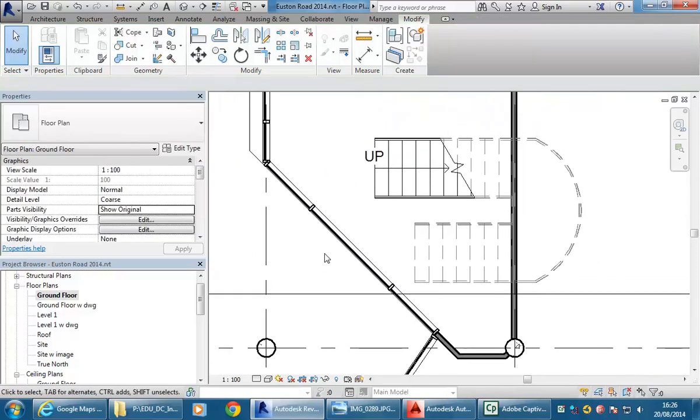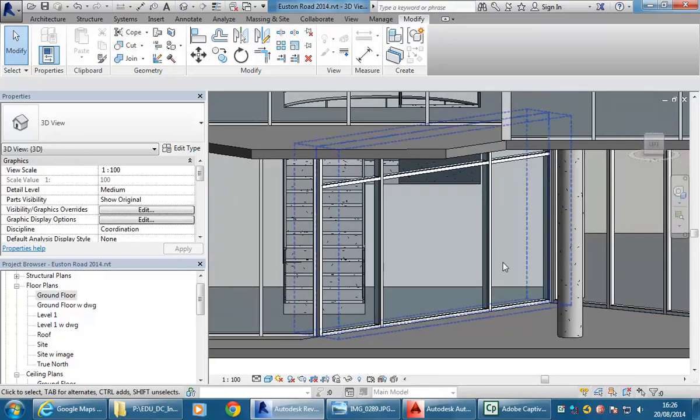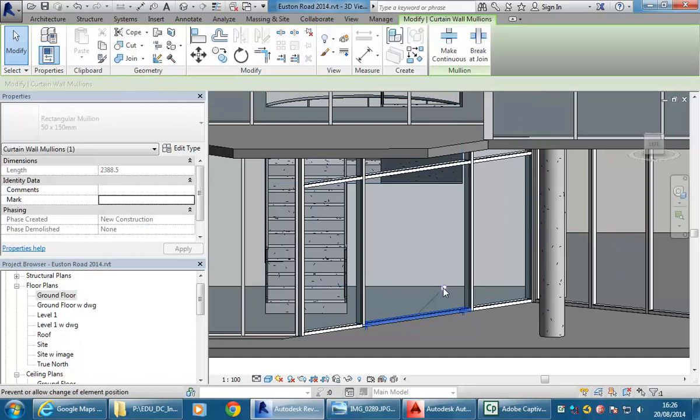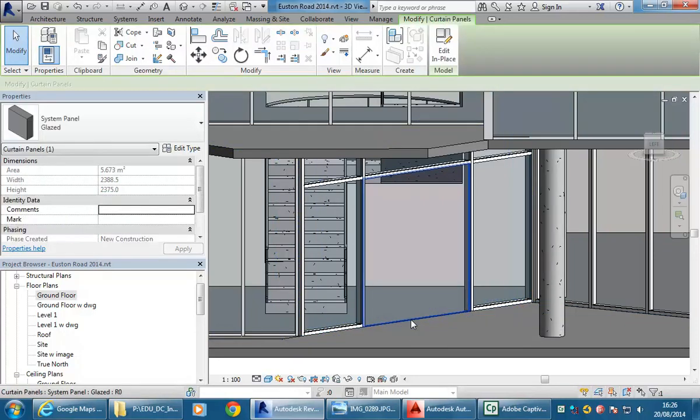There we go. And now back into my 3D view. I've got that opening for the door, and I'll now use tab to select the mullion at the bottom, unpin it and delete it, and now I can use tab to highlight the panel that's left.